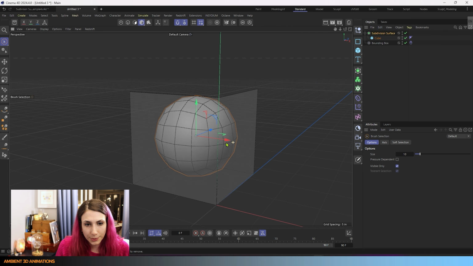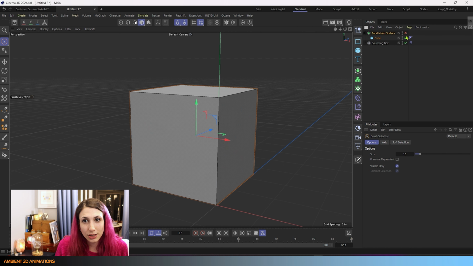So to start off with, you can turn on and off your subdivision surface with the Q hotkey. So right now it's on. You see a check mark by here. When I hit Q, now there's an X and it's turned off, and we can see this original mesh. So this original mesh is called your cage.